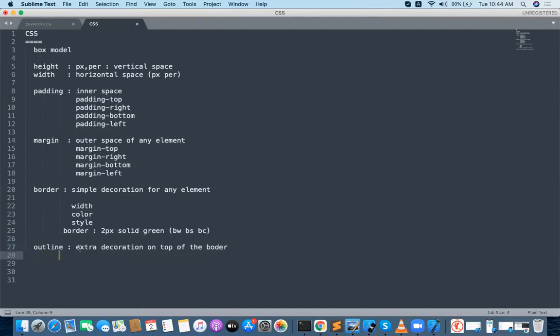That is called outline. Outline also has these three properties again: width, color, and style. Outline also has a shorthand method: outline width, outline style, outline color. Three important properties for that.